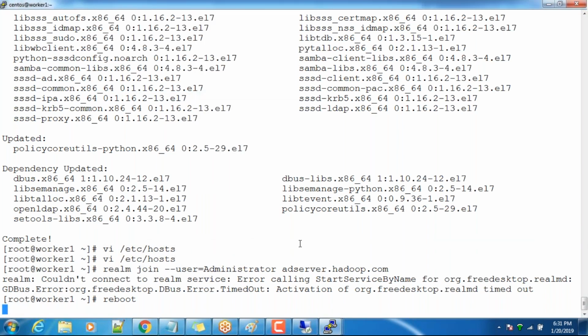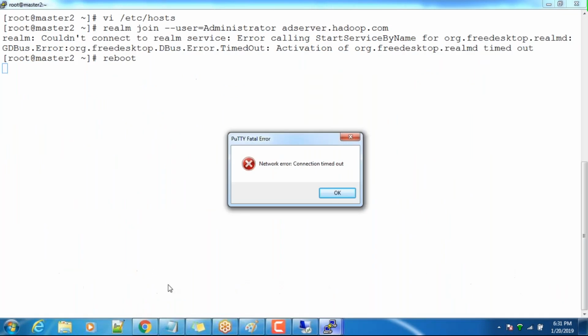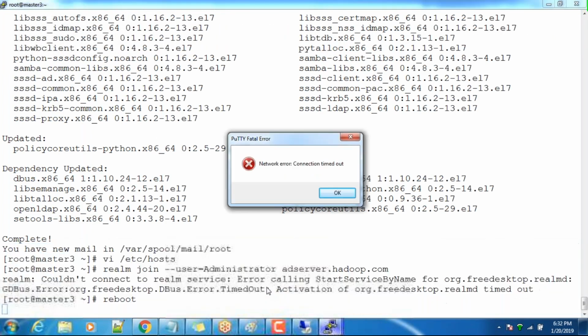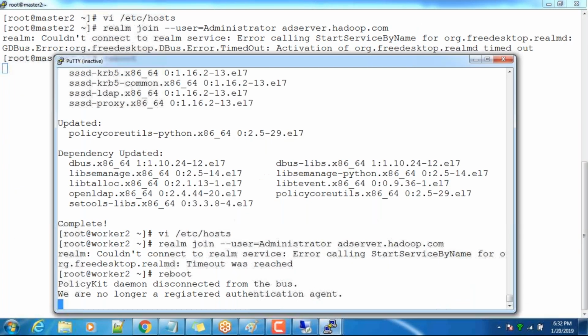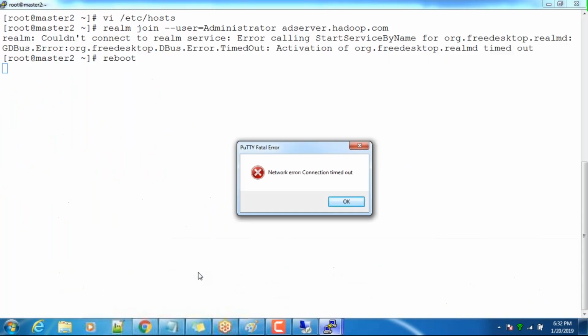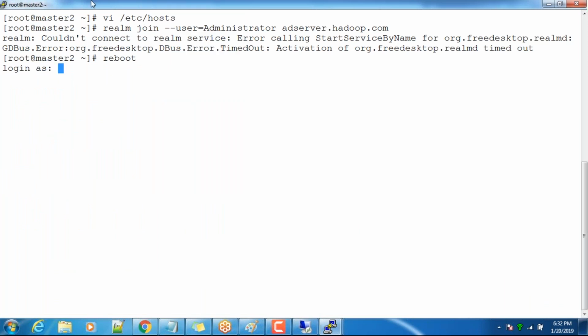Here also it's not getting connected. So maybe it needs a few more minutes to restart the connection. Yeah, so this is getting connected.